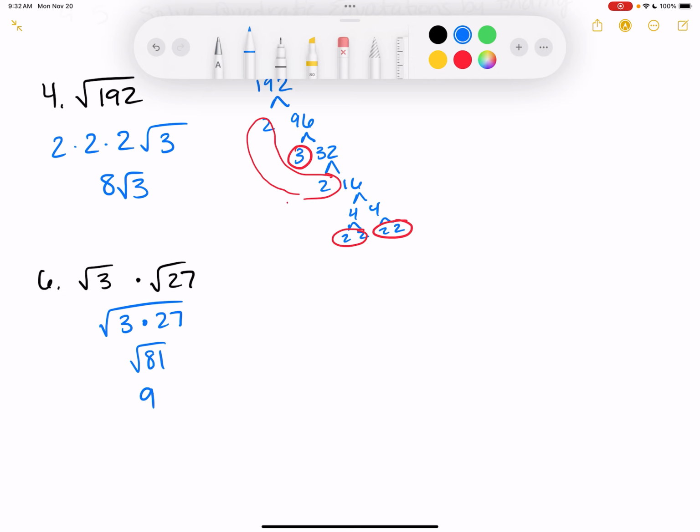Now, the other option, if you got something where, say, you didn't know what it was, you could start your factor tree from right there at 3 and 27, because ultimately you're trying to break it down. That's 3 and 9, and then 3 and 3, and you could have gotten there the same way, but that was one that we knew.